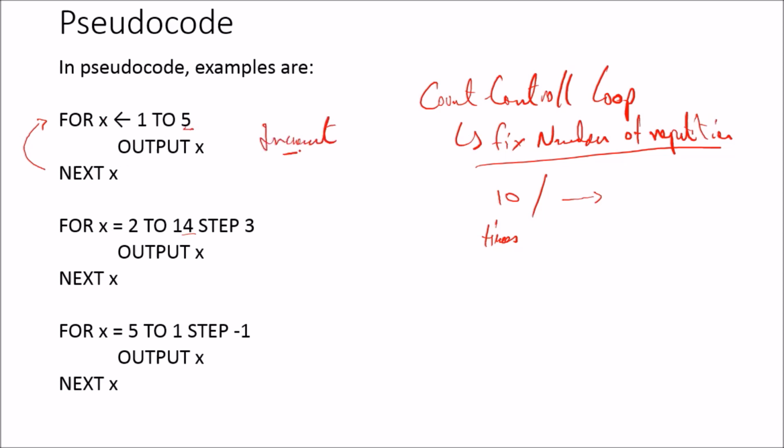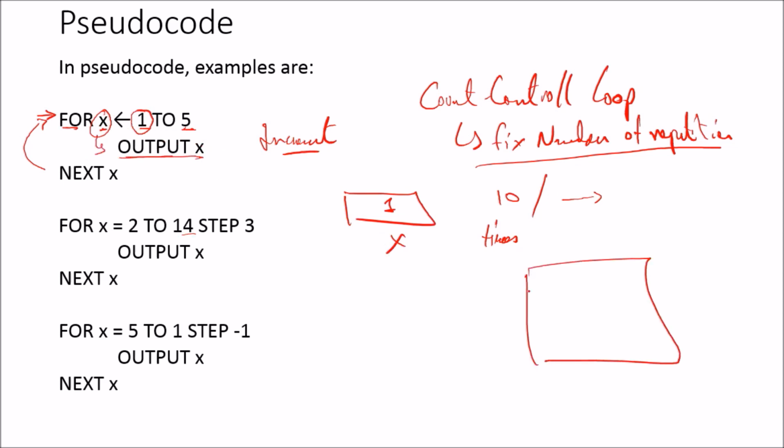So this example is of increment. We use a variable x, starting value is 1 and finishing value is 5. So output x, so x क्या कर रहा है, output कर रहा है. So अभी x में क्या पड़ा हुआ है, initially जब आप first time output x करोगे तो x में क्या पड़ा हुआ है, in your x variable it is 1. जैसे ही ये program it's going to start with for. So x will be assigned as 1. And it goes inside the loop and outputs. So output result में क्या आ जाएगा, x आ जाएगा. So x में क्या पड़ा हुआ है, 1 आ जाएगा, right?